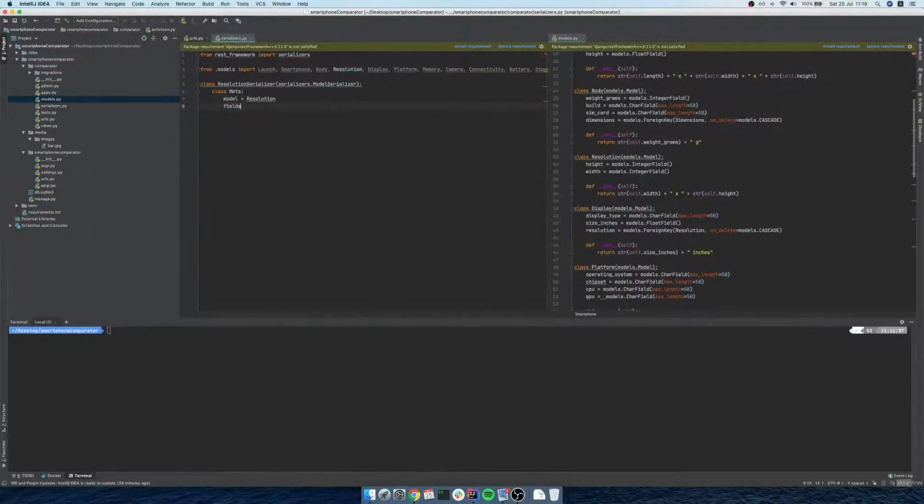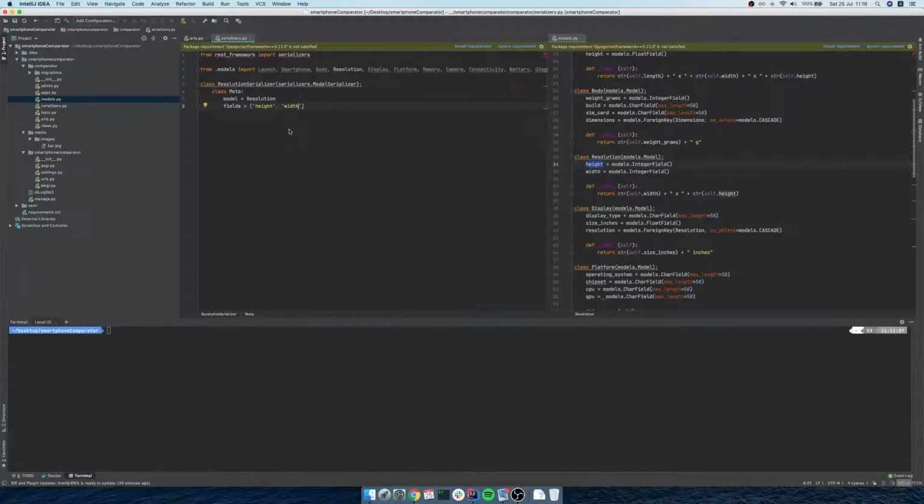After that, you have your fields, right? So the serializer is done. So what you can see from here is that again everything is done automatically.